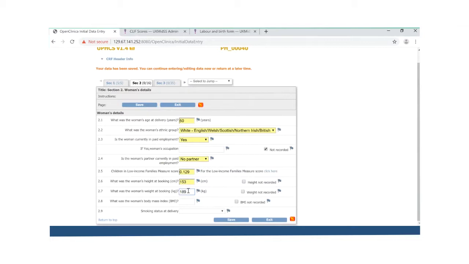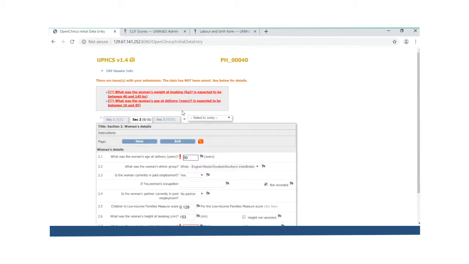If for some reason the woman's height and weight are not recorded, but you do have BMI recorded, then you'll be given the option to enter the woman's BMI. But that won't pop up unless you've not been able to enter data at these 2 points. So let's just put something in there. And smoking status at delivery, so the woman gave up prior to pregnancy. I've entered the data, I'm happy with all that, and I click save.